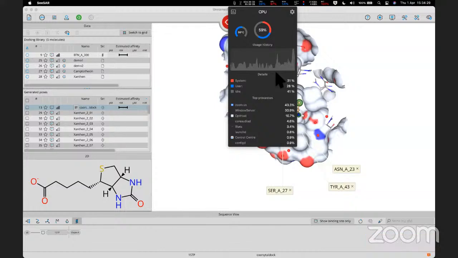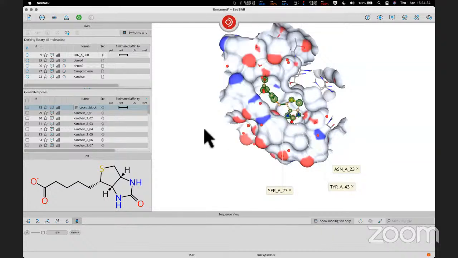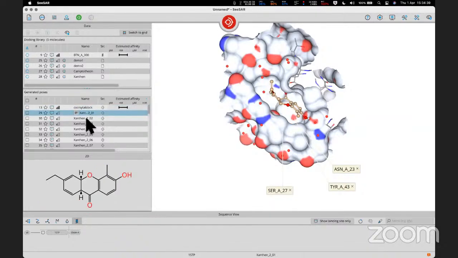So the calculation is over, right? Now let's go back. I don't see any questions on the chat. Now it has been docked, but it is not showing any affinity. So only the docking has been done. As I told you earlier, if you want to get the score for virtual screen, I didn't do virtual screen. I cannot call this a virtual screen. So when I do more than 500 or 1000 molecules, of course, you can use FlexX to get the score. There you get the score.